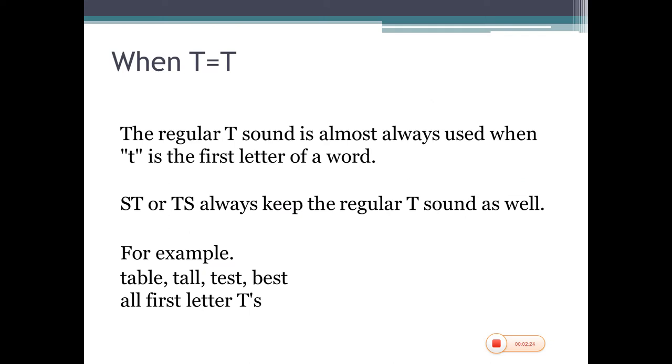Okay, when T is actually T, it's a regular T sound, and almost always used when T is the first letter of the word, like for example table, tall, test, best, all first letter T's. Now remember one thing, this is a regular T what we have been pronouncing, so nothing to worry about in this section, because this is the way you have been pronouncing T's from the beginning.